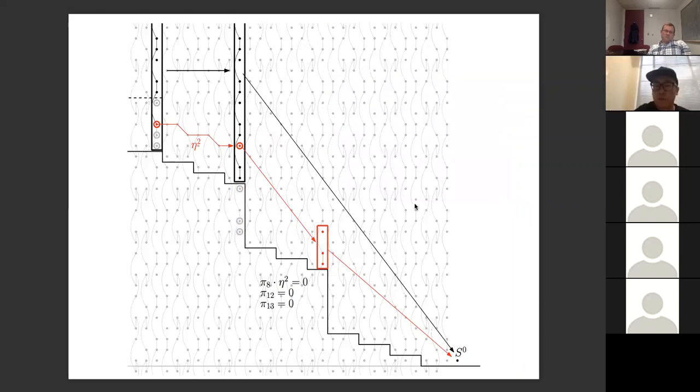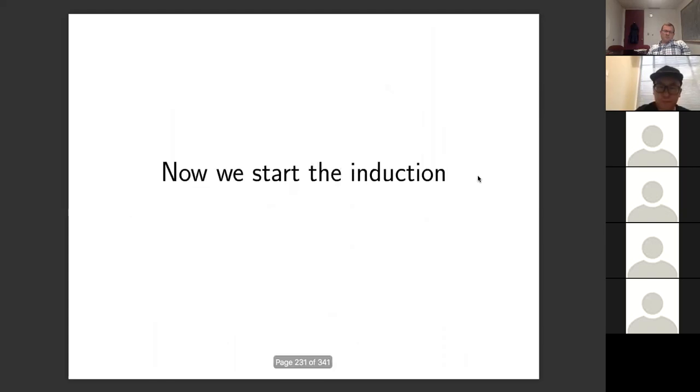Now this is good for the inductive approach because we can use low-dimensional computation to show this composite has to be 0. The difference of dimension between this cell and this top cell is 8. And we compose it with eta squared is 0. And the difference between this cell and this cell is 12 and 13. So therefore, we know the composition of the 2 right arrows is 0. So therefore, we can get rid of this cell by doing this more complicated inductive approach.